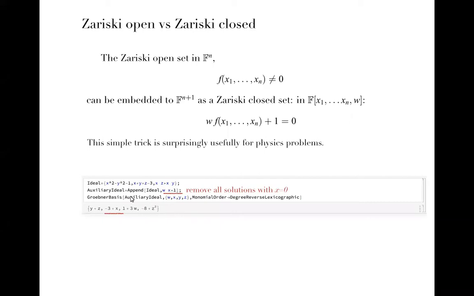Then I just use this w as one additional variable and do the computation. I can do everything, just trust me. Now you have this system of equations and you can solve it numerically. Actually I tried: originally you get one solution with x equals 0. But if you consider this additional condition and also treat w as a variable, you find that you don't get any solution with x equals 0. It's impossible.